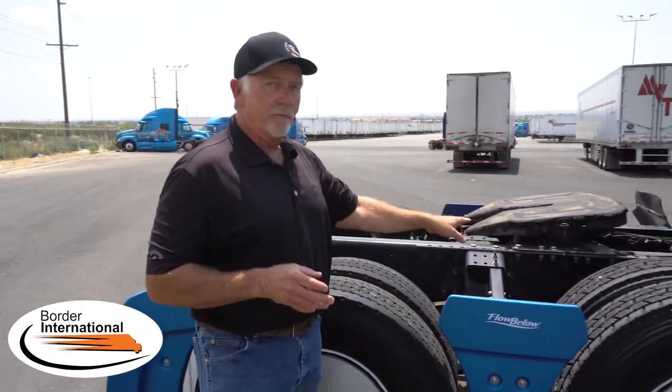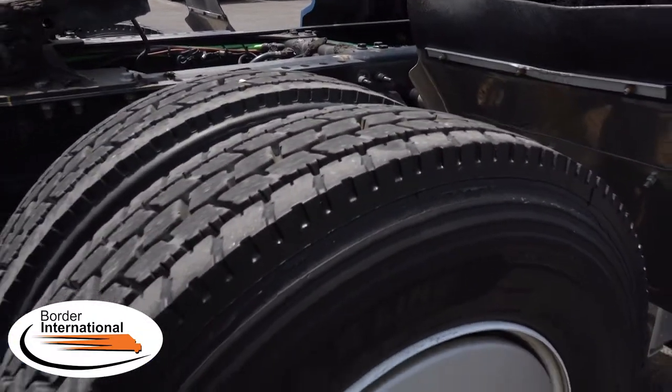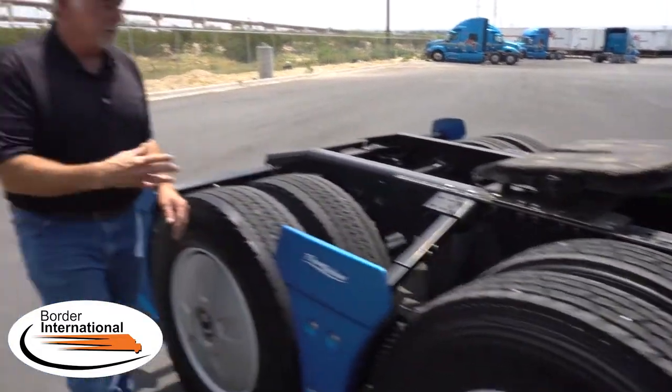We are now outside the truck of the International LT over-the-road tractor and we'd like to do a live demonstration of what actually takes place on the 6x2 tractor. As mentioned before, 6x2 means six wheel positions but only two are driven. This is your drive axle — right now we have the drive axle jacked up off the ground on one position only. I can turn it because the differential is open — the tires on the other side are on the ground. Open differential — that's how most trucks are configured. This one has a differential lock.